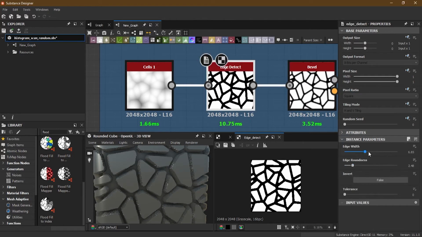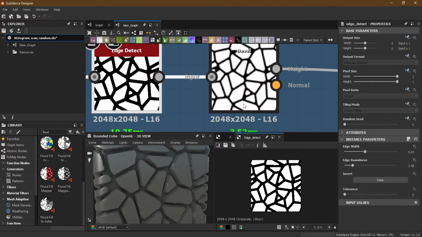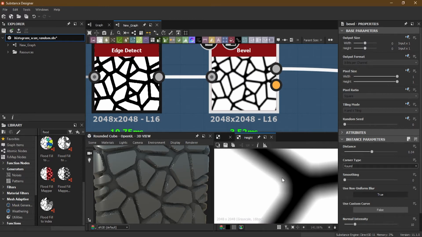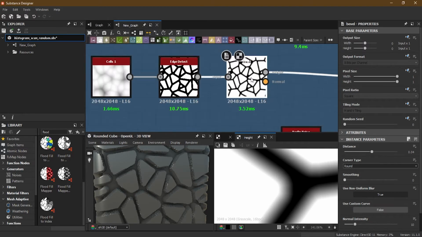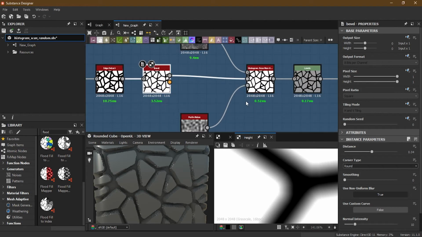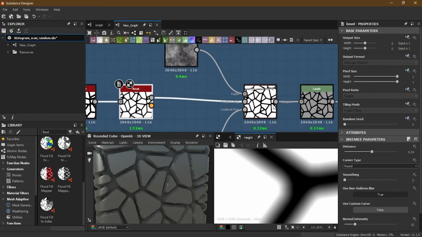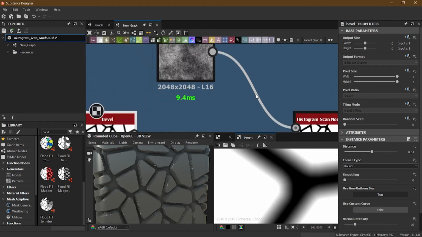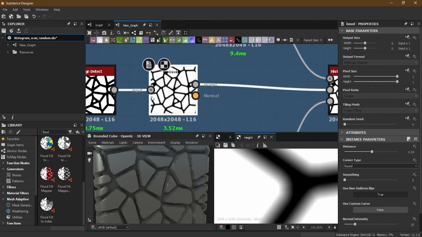I use edge detect, so I got the edges here. Then I went to the bevel to bevel it, so I have the bevel, the blur, only on the edges, not in the filled area. After that, I will move here where I will get the histogram scan. Inside the histogram scan, I will use the fractal sum as input.